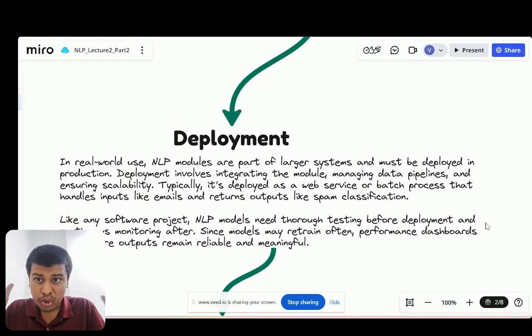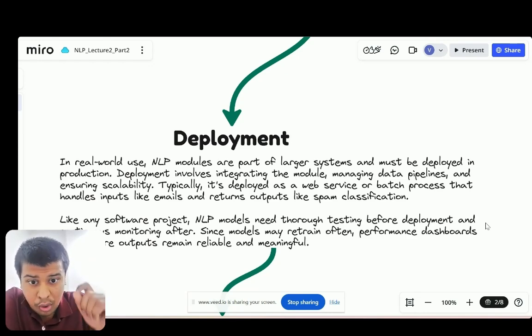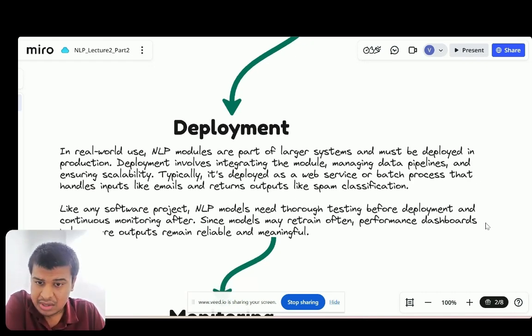Similarly, with the whole solution, only when the model is properly integrated with the data pipeline, how it is transformed, how the output is retrieved, when it is all perfectly in sync with the other modules of the application, only then will the whole solution be robust, and it will create some economic value for the client, right? So this should be your understanding of how deployment takes place and what should be your checkpoint or checklist when you're doing deployment. Fine.